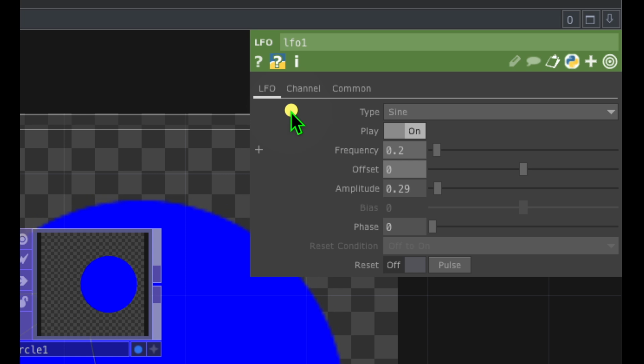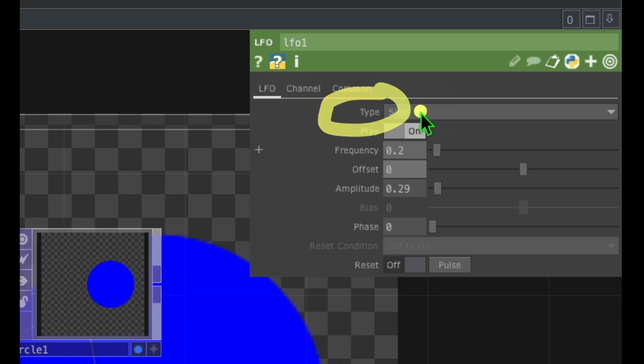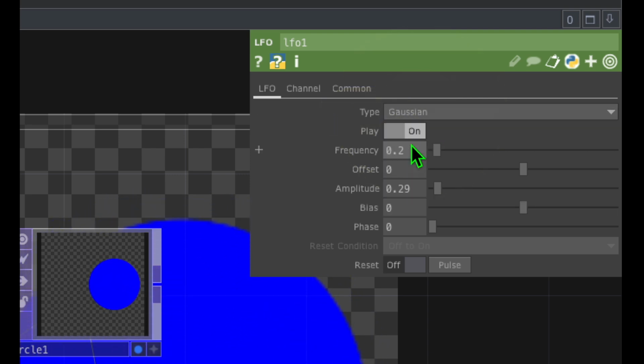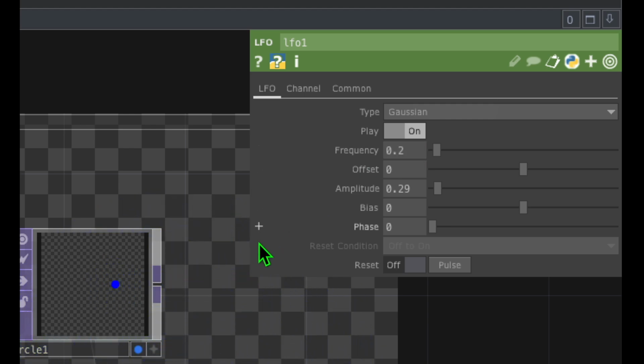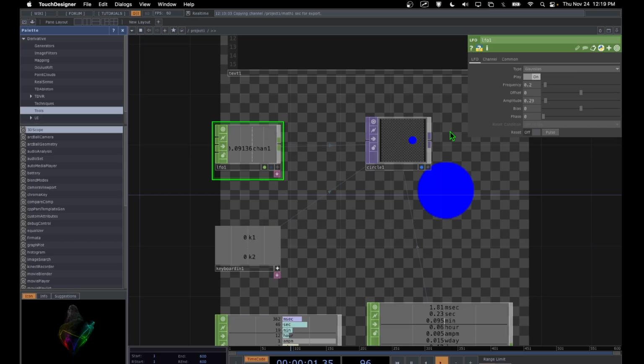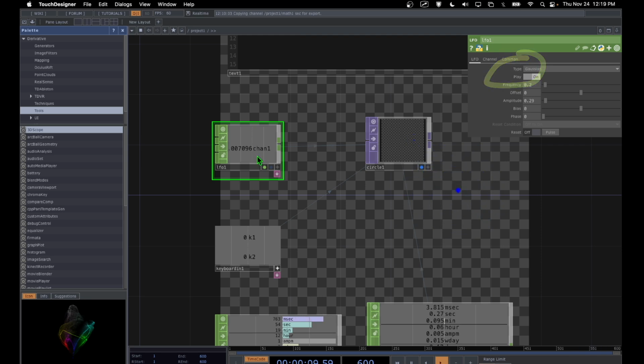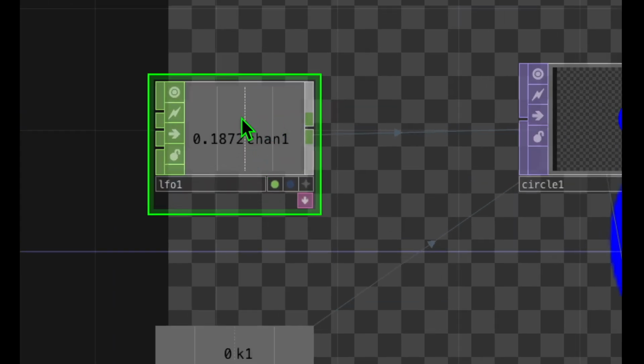One of my favorite parameters for the LFO operator is the type parameter. It's this drop-down menu here. So if you click on this and change this from sine to Gaussian, it basically only outputs a positive value instead of a negative, or this only goes up instead of going up and down. So that sine value for the type parameter outputted a value that would go up and then down.